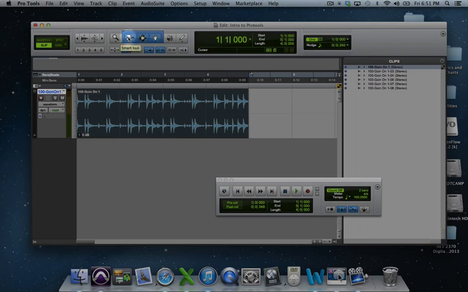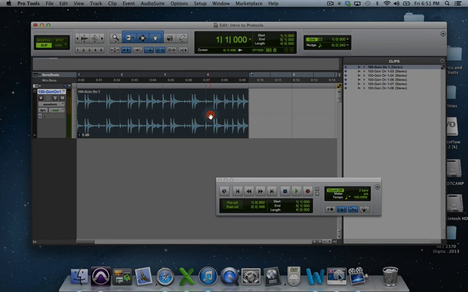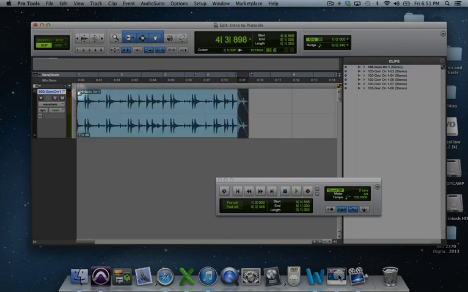So check this out now. When I move my mouse down to the bottom there, it's going to turn into the trimmer and allow me to trim it. When I put it in the middle, it's going to be the selector. And when I put it somewhere there in the middle, it's going to turn into the grabber. So I didn't want to have to go back and forth to get everything off my toolbar. It changed to all 3 of those just depending on where I put my mouse. And the other thing you'll notice is if I put it in the top corner, it turns into a fade. So if I click down and pull to the right, or on this side, if I click down and pull to the left, we got fade in and fade out.